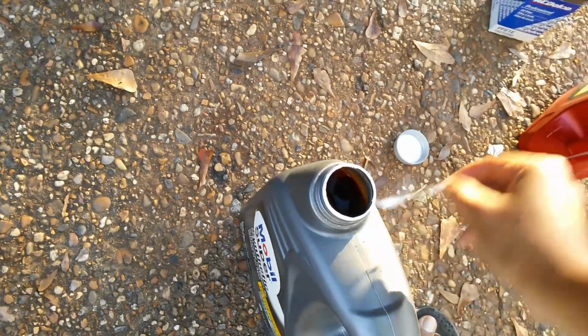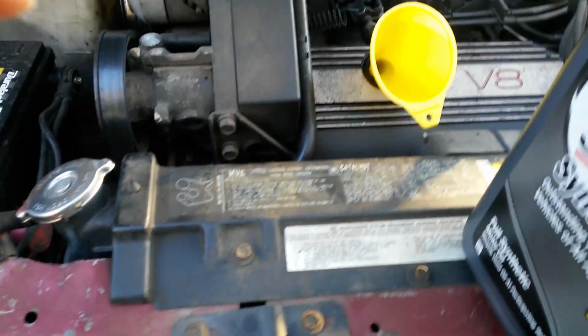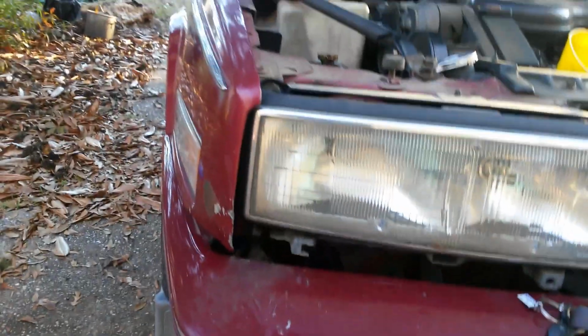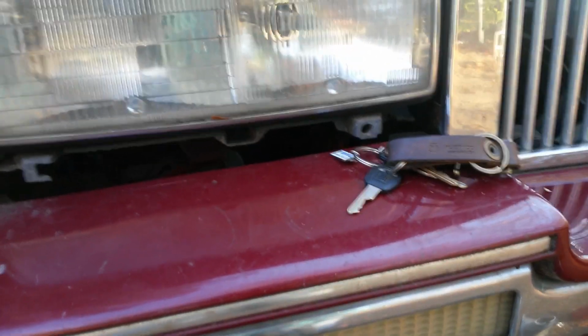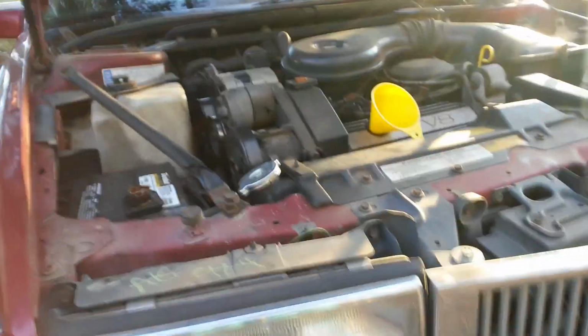So this is the oil that I actually bought. Like I said, I just had a little tiny bit. You saw I filled the filter, and then the little taste that went in there. So what I'm going to do is put y'all on the tripod so I can show y'all how to properly pour this when it's a full one. You are just pouring oil, but there's a way to do it so you don't waste a lot. I'm going to be honest, when I first started changing oil, that was the worst thing, learning how to pour without wasting a whole lot of oil on the engine and the exhaust manifold and all that kind of stuff.